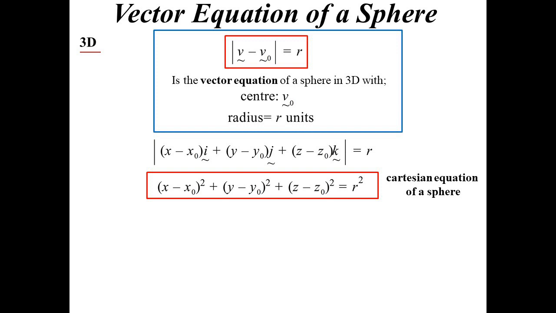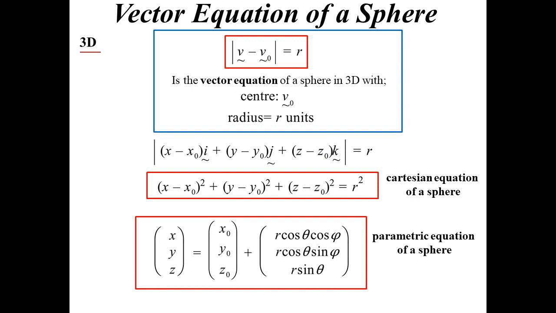The midpoint formula, all we added in was the z1 plus z2 coordinates. We're just pushing it through to a third dimension. So there's our Cartesian equation of a sphere. You don't need to know this bit, but I thought for the sake of completeness, I'll put it there. But that would be the parametric equation of a sphere. If you look at it closely, hopefully you can see what's happening there.